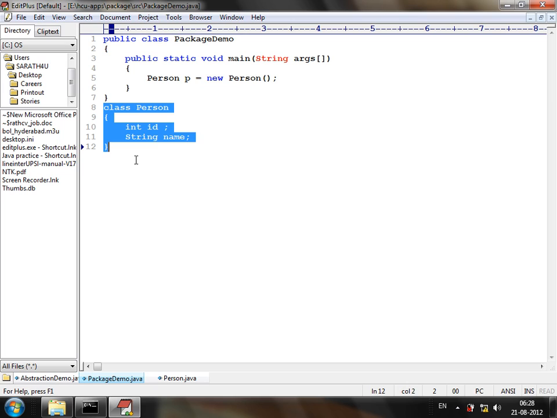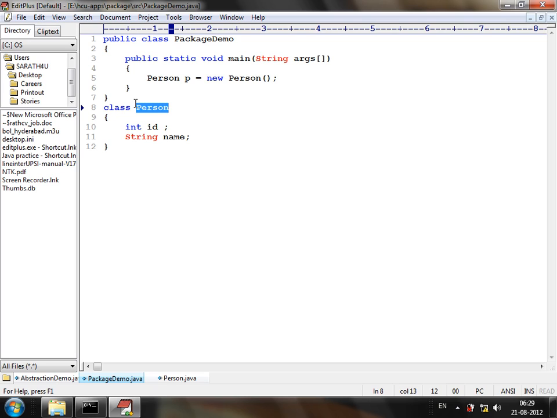If we go for real-time applications, there will be hundreds of classes. Do we compile hundreds of classes individually? No, we won't. We'll compile them as a group. If we compile them as a group, all the .java files come under a single unit, and obviously this will be a compile time error because it is a duplicate class. That means if you don't use package structures, we cannot use the class name twice.